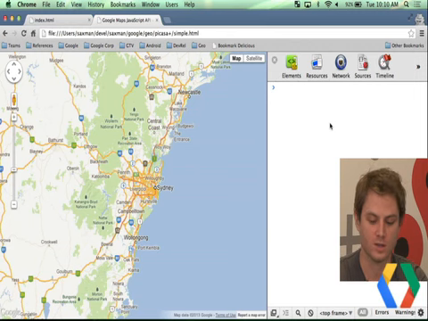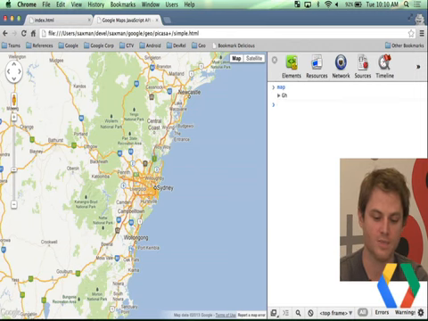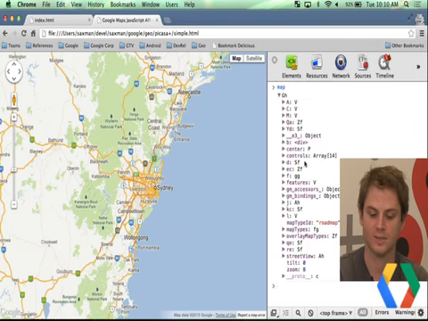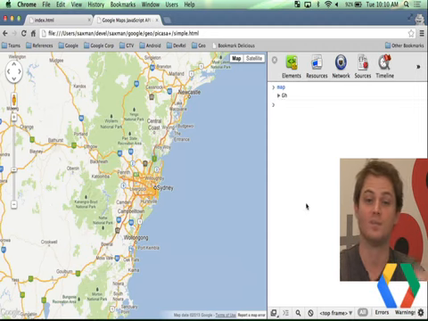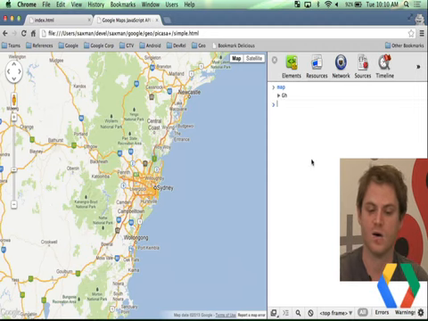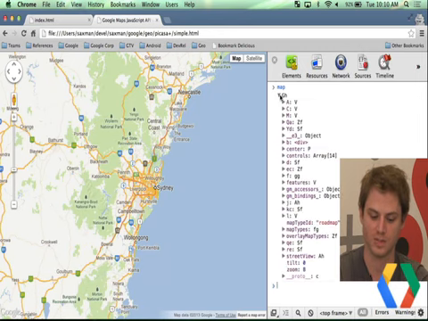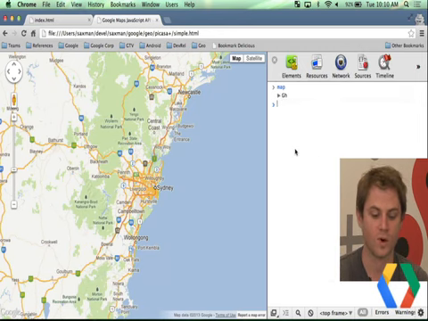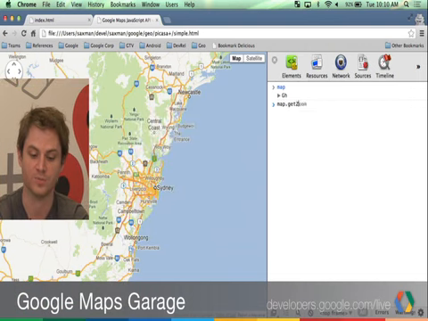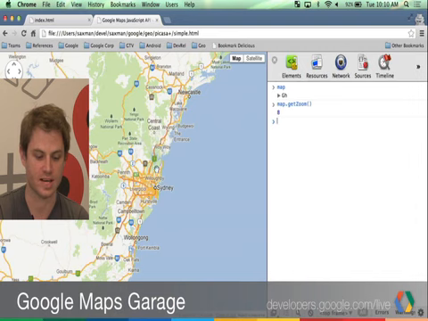But that's a little bit silly because we can actually interact with this map live. So if I go here into the developer console and type map, I actually get this reference, and it's been closure compiled, so everything's been minified. You get all these short names, and sometimes it's a little bit intimidating. But if you go to the Maps API docs, you can see all the public functions or methods that live on the map object, and you can also see some of them in here. So one thing you can do is say map.getZoom and actually see the current zoom of the map, and it's 8, which is exactly what we started with.